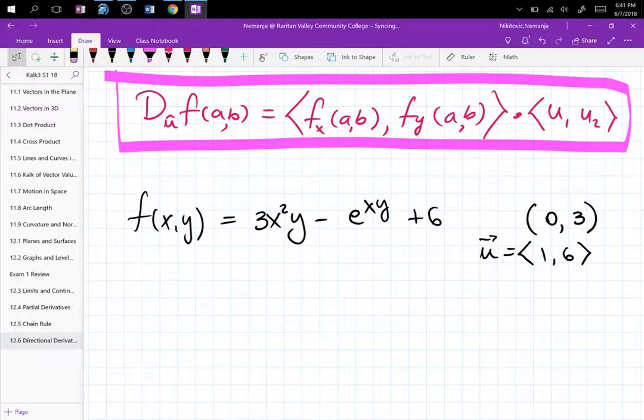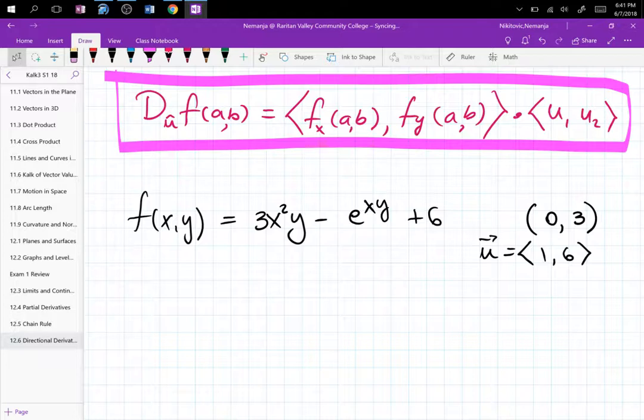Now function is giving you what? Function is going to give you some kind of a shape on which you can walk, right? It's giving you a surface. Now that surface is going to have the curved surfaces everywhere, and the derivative will measure how fast it's changing as you are walking in whatever direction you want to walk. So f of x is just giving us the top of the surface. Now we have a point at which we are standing, which is 0, 3 in this case, and then we have the directional vector 1, 6 is the direction in which we want to go.